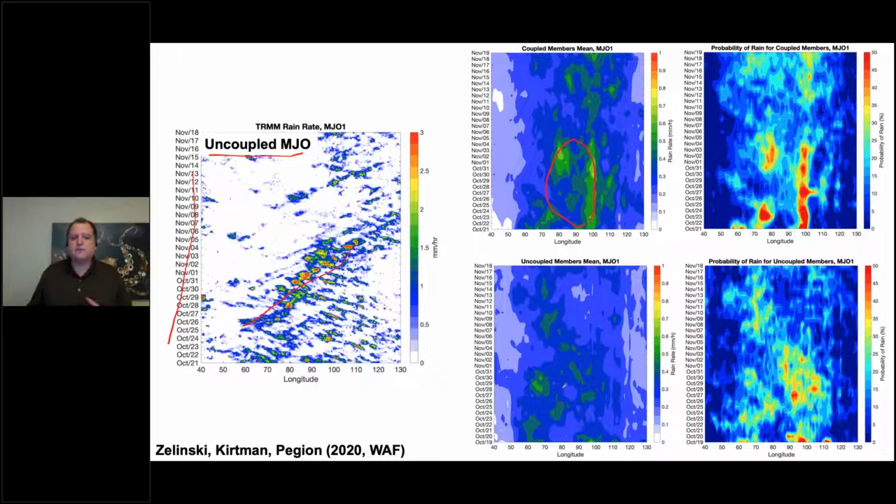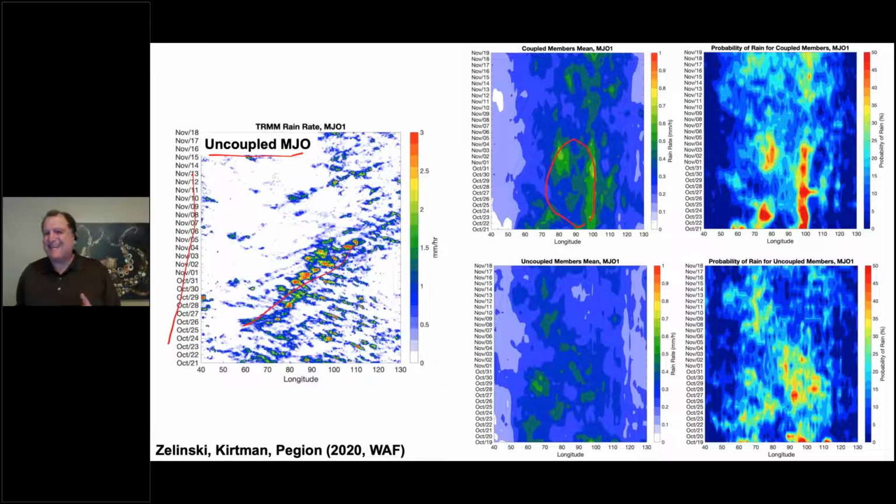There's this period of enhanced rainfall, but you don't see any hint of the propagation characteristics that you see in observations. This is based on the ensemble mean here. In this work, we started to think about this a little bit. Instead of taking the ensemble mean, you really want to consider all the ensemble members, and so the best metric we came up with for considering all the ensemble members is to plot the probability of there being rainfall. And so this is the probability that ensemble members actually predict there's going to be rainfall.